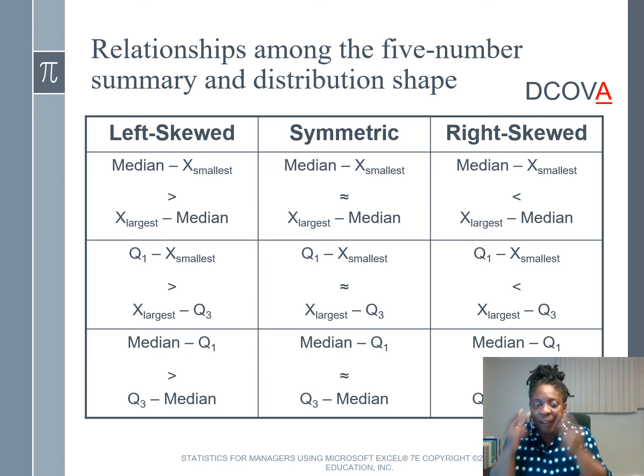We can tell, right? In the last chart, I just looked at that diagram and I was able to tell if it was equal distance or not, if it was symmetrical or not, if I had skewness or not. Same thing here. So this table does exactly the same thing that we can do by looking at the chart.